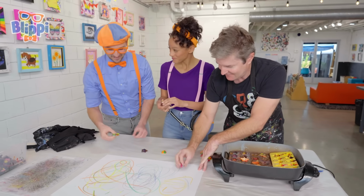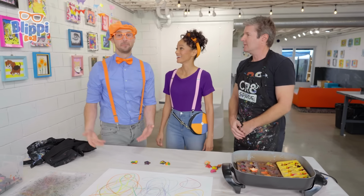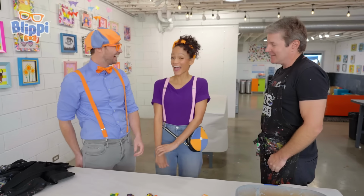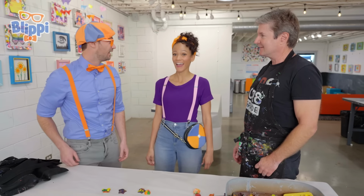That was so much fun making art today. Yeah! What else did you guys do at the studio? Oh, well, we made some really cool monster boxes. Yeah, that was really funny. And we painted a canvas together. Great. Well, I'll go ahead and clean this up if you guys want to go and see if your stuff's ready. Oh, yeah. Maybe it's dry. All right.